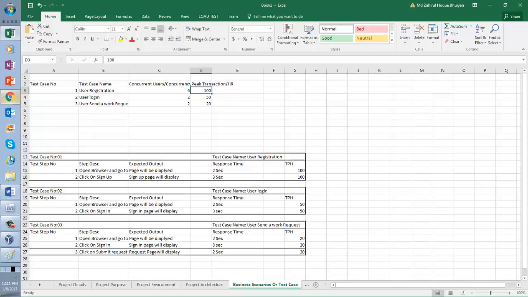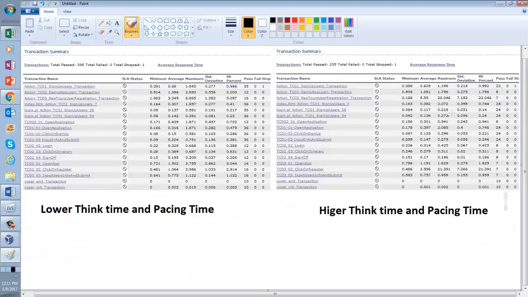So what we will have to do, if you look here, is reduce the think time a lot for this. Yes, then it will be a higher number of transactions. So we need to set up TC1, TC2 and TC3 separately, because TC1 is 100 transactions, TC2 is 50.